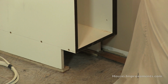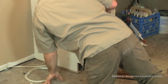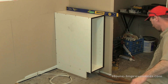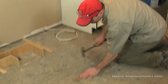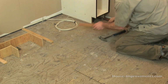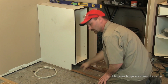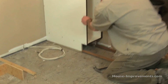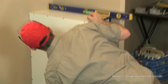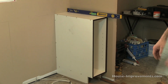Holy Moses, these are pretty thick shims. So that's about where we want to be, but my shims are a little thick, so I'll have to squeeze them down a little bit. There we go. So I just stuck those shims right under the front corners until my cabinet was level. And that's bringing me back actually nice and tight on the wall, so the wall must be plumb, which is surprising because most of the time they aren't.